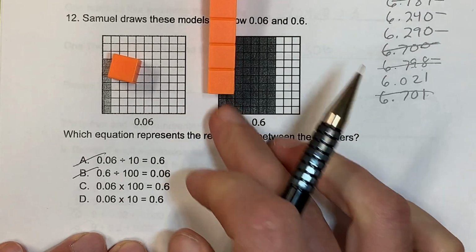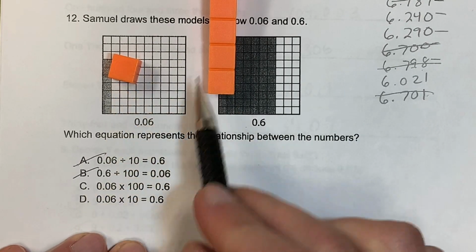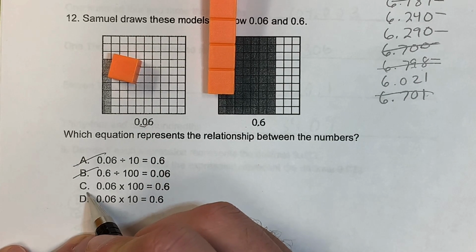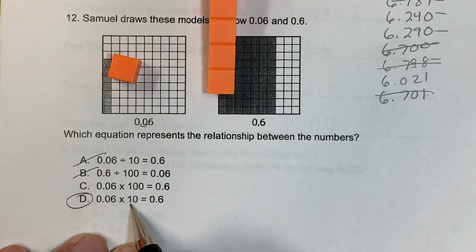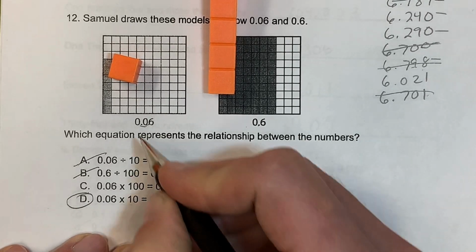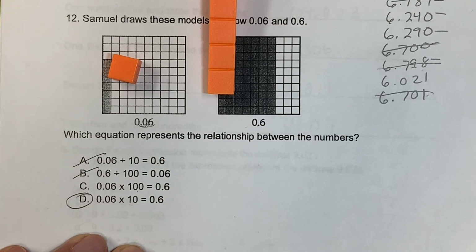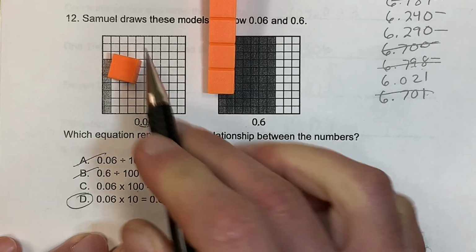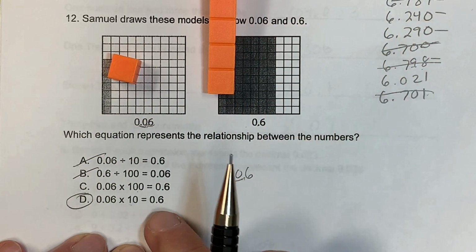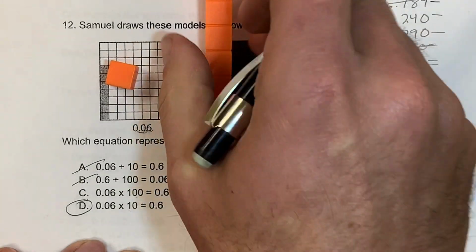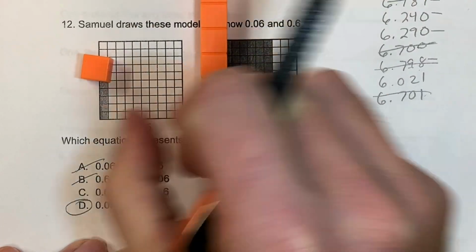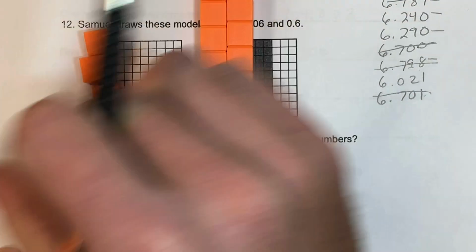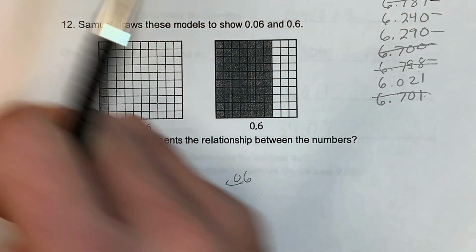And then I just need to see which number I'm multiplying. So it's only one step away. If I move the decimal place over 1, it's only going to be 1/10. So I know that it's going to be a 10 instead of 100. If it was 2 decimal places away, it would be the 100. So since I'm only moving it from 0.06 to 0.6, I know if I take this times 10, I will get the 6/10. So you can also look, there's one of those for one of those. So it's going to be times 10. So I'm going to have 6 of them over here and 6 of them over there.